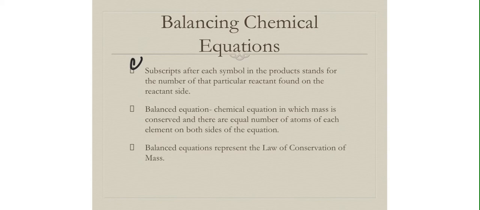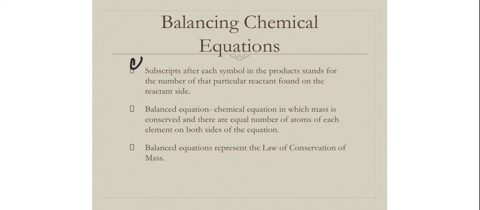Another good word that you should know, and I don't have it written down here, so I'll add it to the notes: a coefficient is a small whole number placed in front of a formula in an equation in order to balance it. So the subscripts in your formula go with your atoms. For example, remember there are 7 elements that live in nature as a gas, or a diatomic element. So hydrogen is one of those, fluorine, chlorine, nitrogen. These are things that are found in twos, or diatomic. So whatever subscripts you have, those do not count as your coefficients. Your coefficients are what's used to help balance that equation.